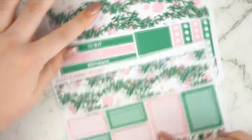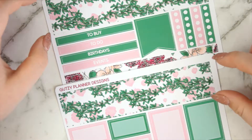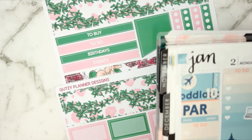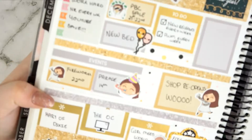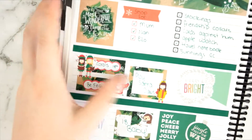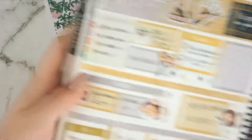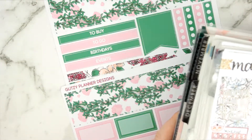You have two bars here, which are basically the same as the bars in the monthly spread. Let me show you how I kind of use this - you can also look at the January video, though it's quite long because my notes page videos take a long time. I usually pull in a lot of EC stickers, a lot of multicolour and characters. You've got the two bars that go on the top and bottom to give you a little banner.